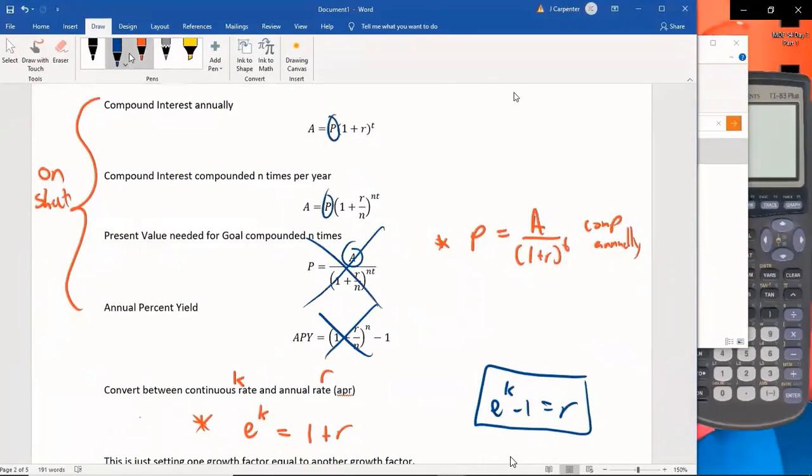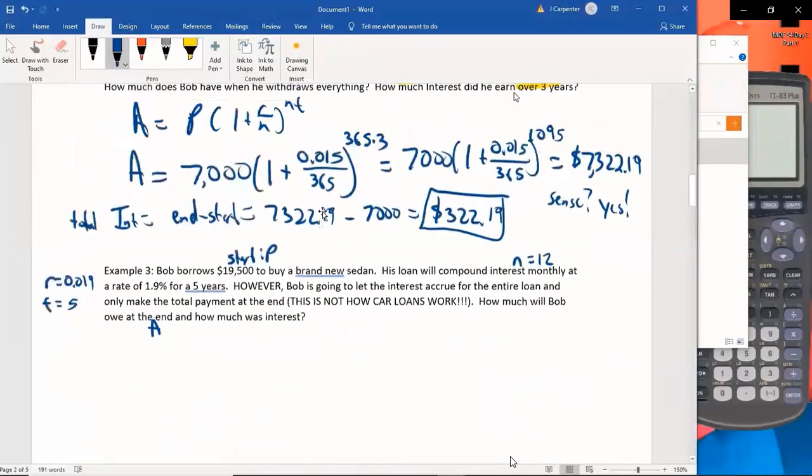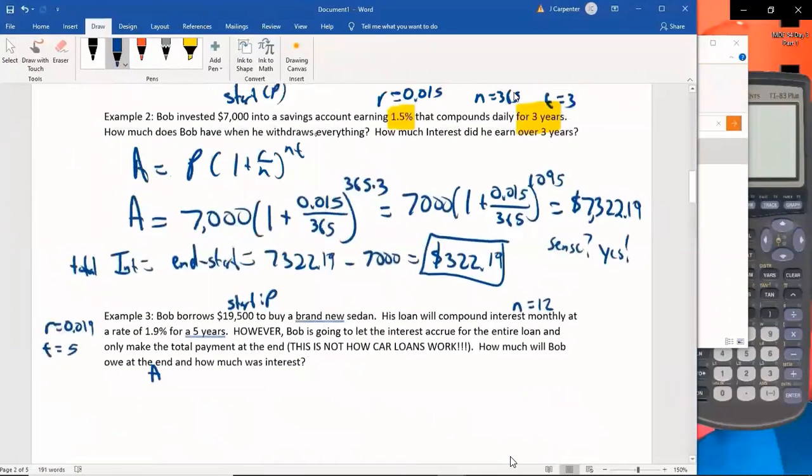But we said that we compound monthly. This top one is only for annually, which is N being 1. So that formula is out, which means we're actually going to use the same formula as last time. So A equals P parentheses 1 plus R over N raised to the NT. So the same exact formula as last time. So I'm going to give you, once again, 3 or 4 or 5 minutes to try those out. I'll come back, and hopefully our answers align.